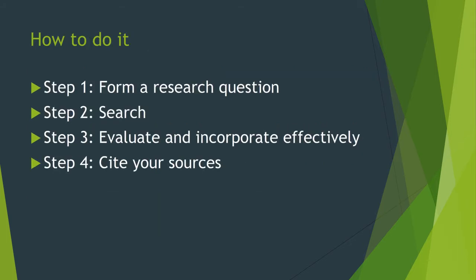So there are some pretty simple steps on how to really complete a literature review. First is going to be to form a research question or research questions, depending on how big your project is. Second is going to be to search, and part of this is also identifying the best places to search, and we'll talk about that throughout this lecture. Third is evaluating and incorporating the sources you find effectively, and that also does mean ethically citing your sources throughout your work, as well as citing your sources in a bibliography at the end. So the in-text citations are going to be really important when doing your literature review.